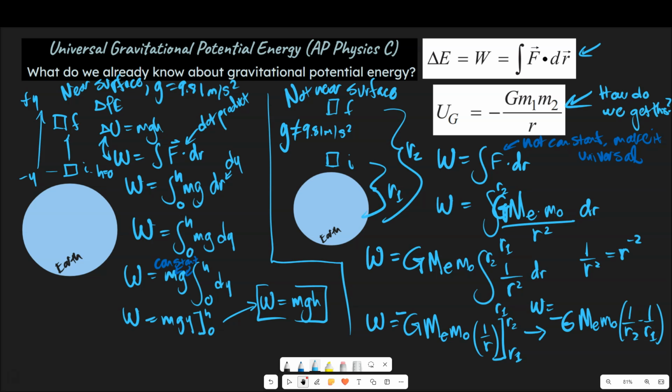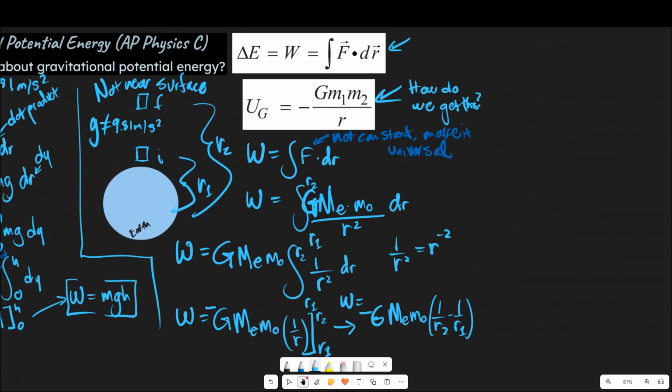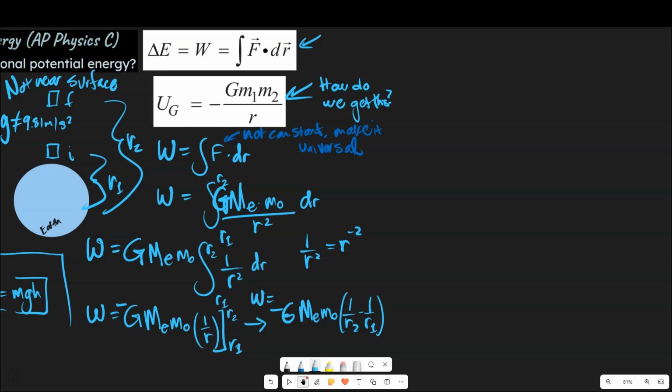And we're actually very close. So I'm going to move the screen so that we can continue over here. I can get a little more room. There are a couple really big assumptions. To be able to generalize this, we need to have a reference point. When we do a problem like with mgh, usually our reference point is going to be the lowest point that we have, like the floor or the bottom of a ramp or something like that. That's where height is going to be equal to 0. But it's really crucial at this point to remember that height can be marked as 0 wherever we choose. It's just an arbitrary marking.